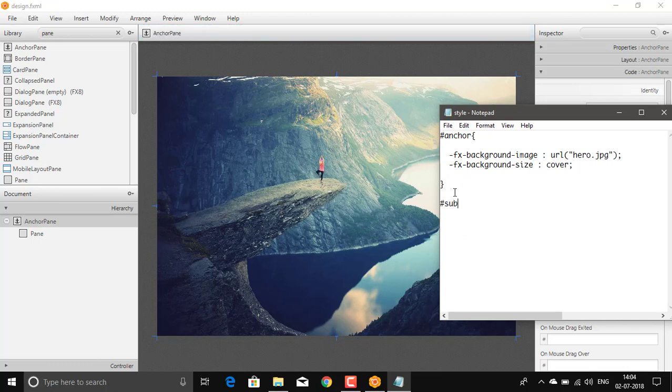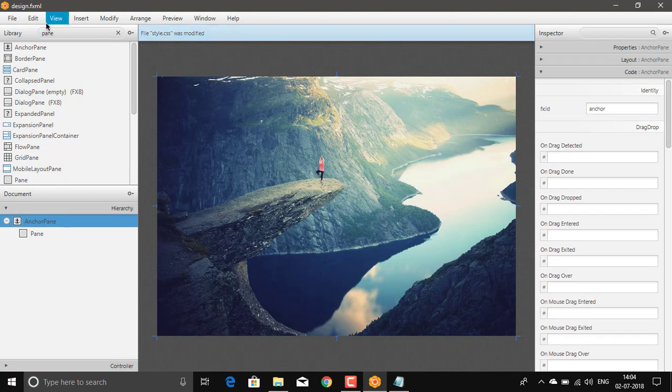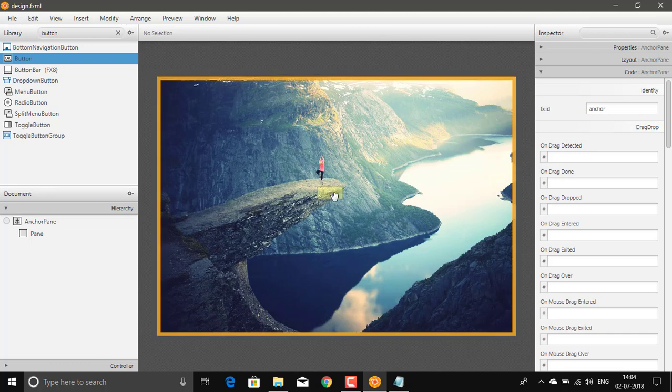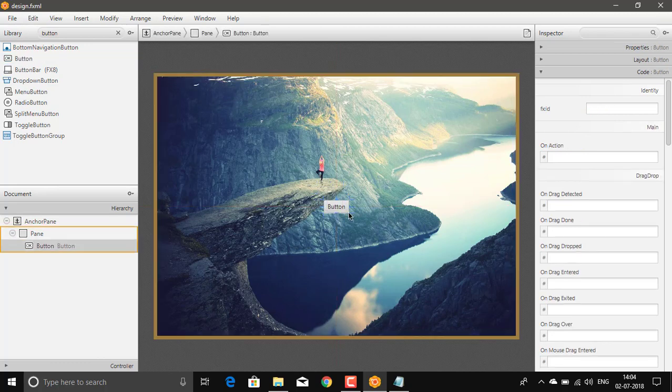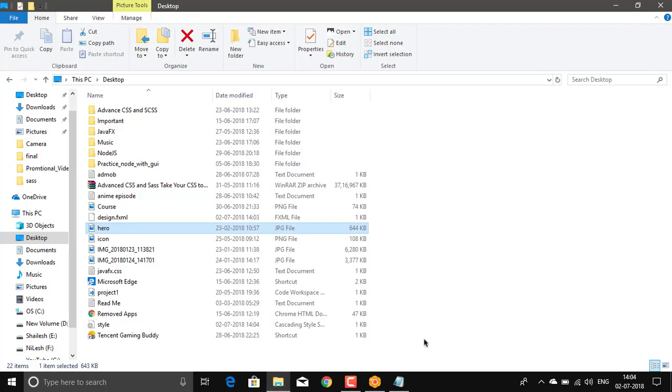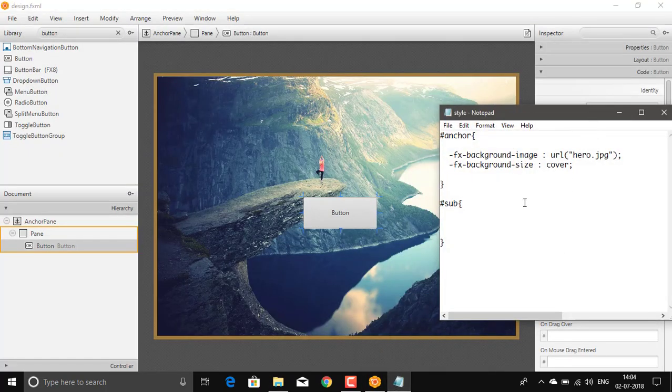And next, here it is our background image, but if you try to add some components, like I want to add a button here, it's not visible that much. So I want to add some layer of black here so it's visible. Let's add the layer in the pane.